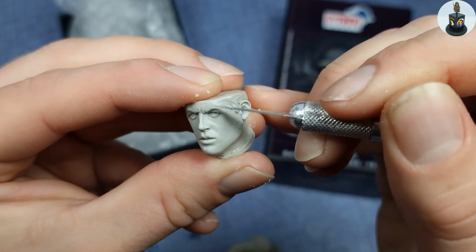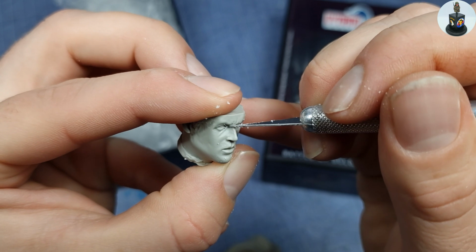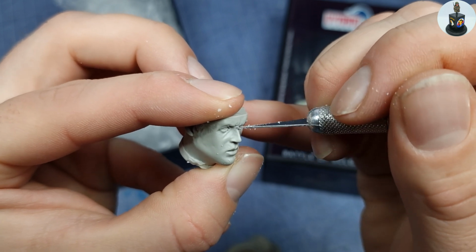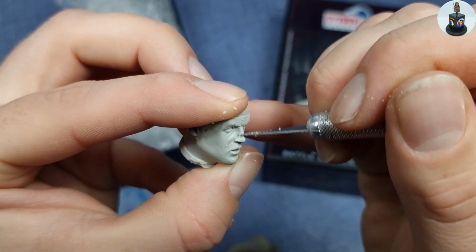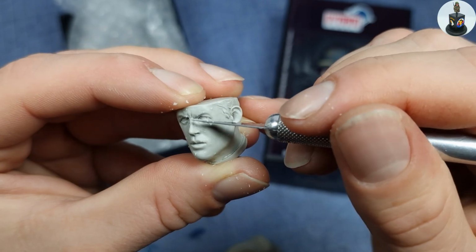The bridge of the nose was too sharp and edged for my taste, so I here too smoothened and rounded it more with my hobby knife. And this also helps to make this piece a bit more unique and lift it from the mass.